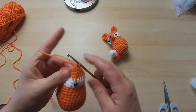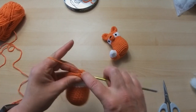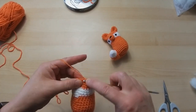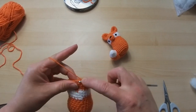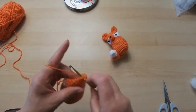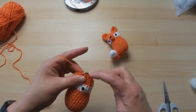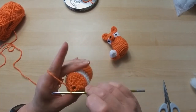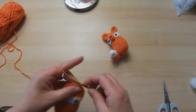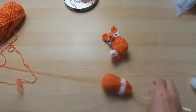Right, now just carry on with 2 double crochets together. Again, we're keeping them really tight. And it will get harder the smaller it gets. Try not to pull it towards myself, because when I'm doing these, I'm inclined to pull it closer to my body. Right, I think maybe this last one's always a bit difficult. And I'm going to do a slip stitch in that last one there. And I'm going to fasten it off.